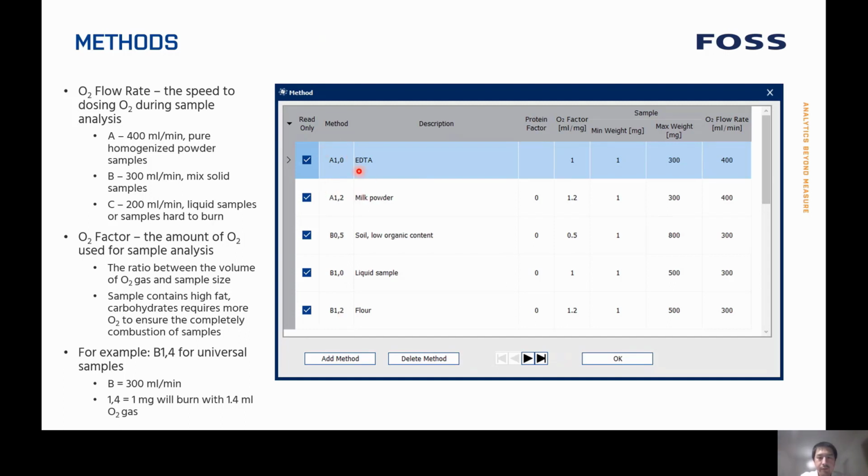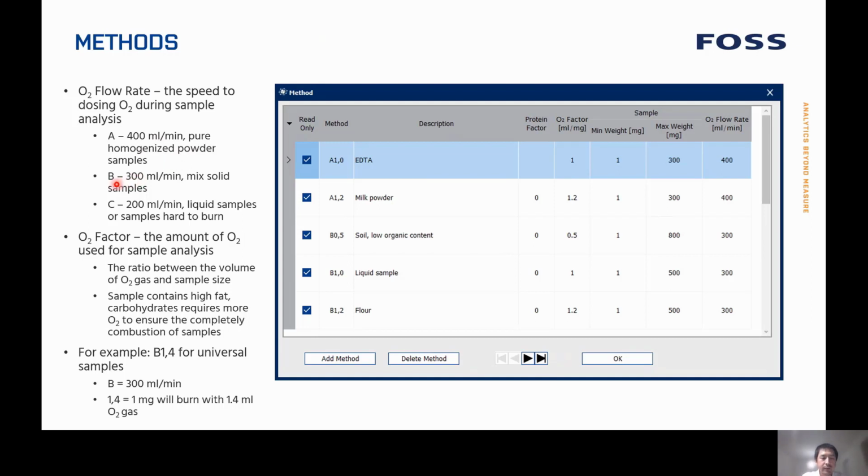Each method stands for different meanings for the oxygen dosing and the flow. First, start with the letters A, B, C. They have different meanings for the oxygen flow. A means 400 milliliter per minute oxygen flow. This is usually used for pure homogenized powder samples.